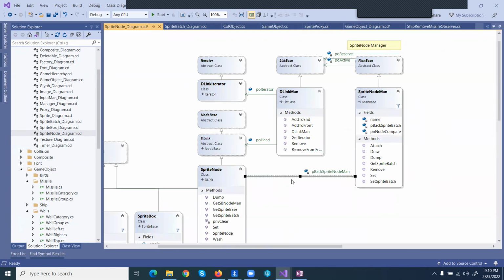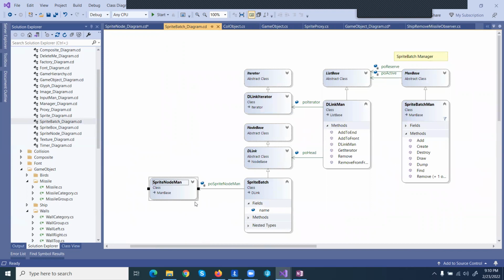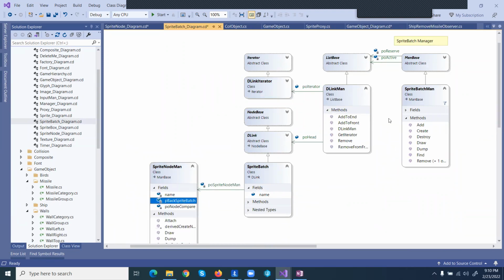This pointer here saves 400 comparisons, right? So once we find the node manager, we need to go back a level. So we're at the node manager, right? We need to go back to the sprite batch. Again, we would have to start at the sprite batch manager, go through every sprite, look for every node manager in there, and find which one it is to remove.